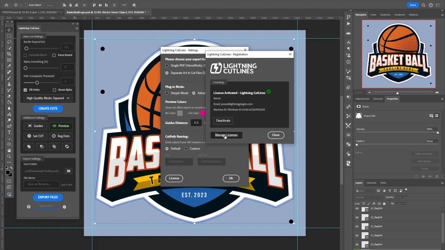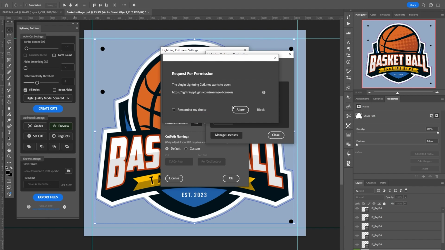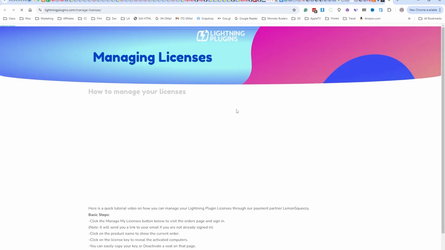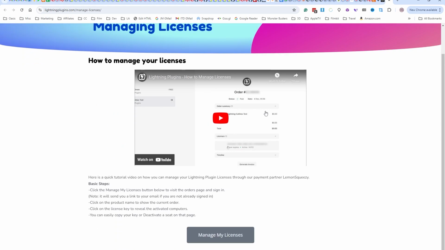You can just press this manage licenses and it's going to ask to take you to our website, where we have a tutorial showing you how to update your licenses and manage things. And this button right here will take you directly to the page that lets you do that. And it's pretty easy to manage which computers you have activated for the plugin and stuff like that.